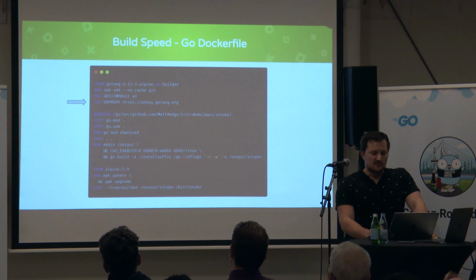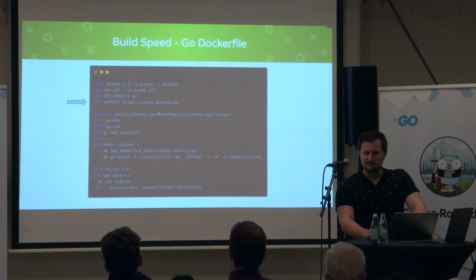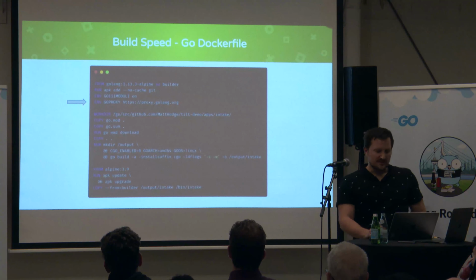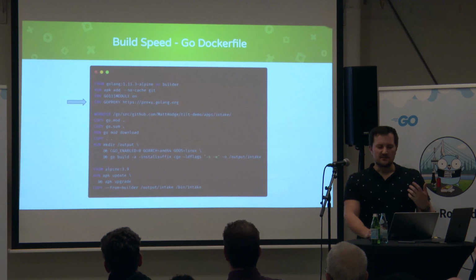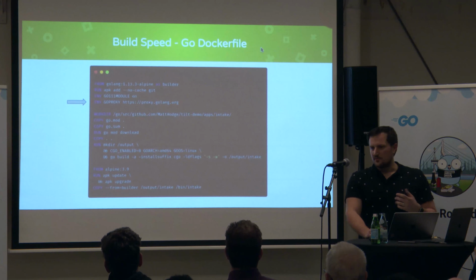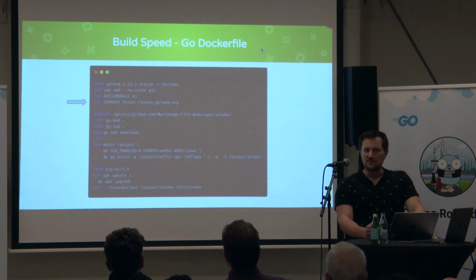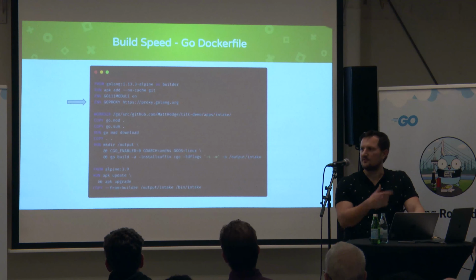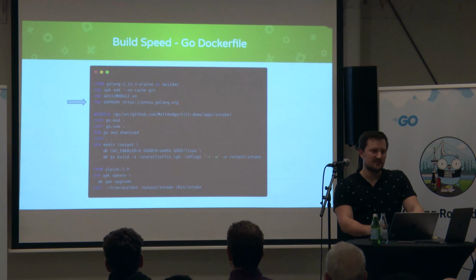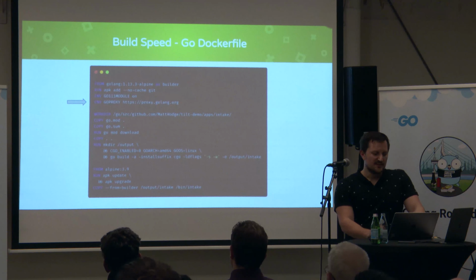So first of all, does anyone know what this does and how this can help us speed up our builds? Nope. So this pretty much tells Go to pull its dependencies from a Go proxy, which Google is running, and it's about 6 times quicker to pull dependencies from that proxy than it is pulling off GitHub. So that's already a 6 times speed boost in pulling dependencies with just one environment variable.